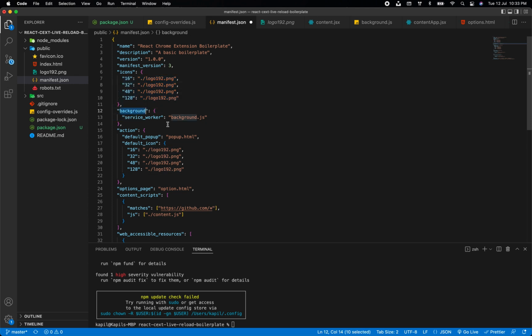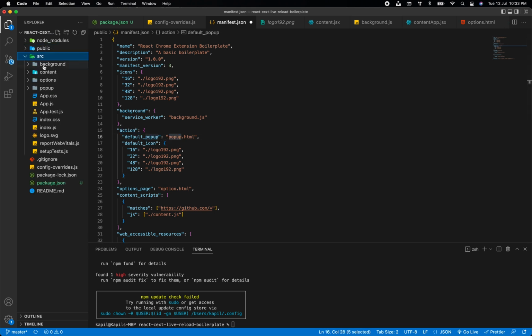Now icons, we have background. Now in the service worker, I'm still writing background.js. I'm not writing this path because ultimately this will go inside a single folder when we will have the build and everything. So I just need to put that path here. So that would be background.js. In actions, we have default popup. This is popup.html. This is supposed to be what you have written in this.